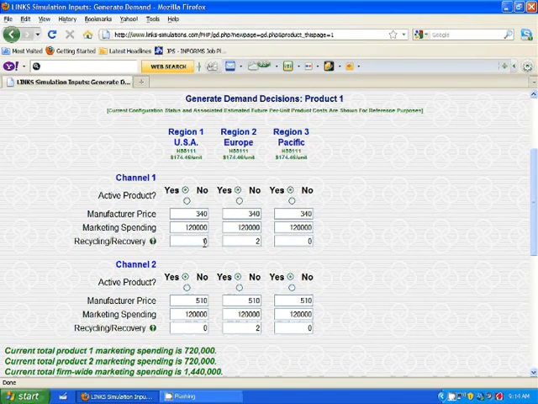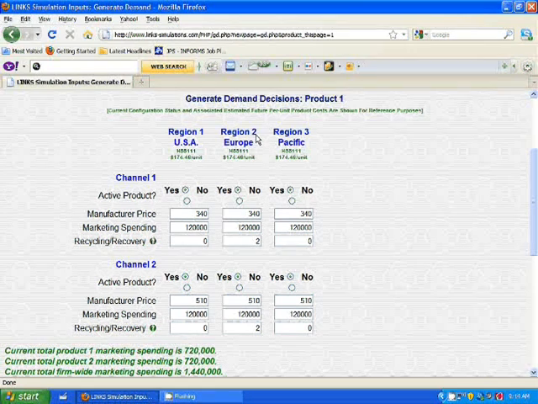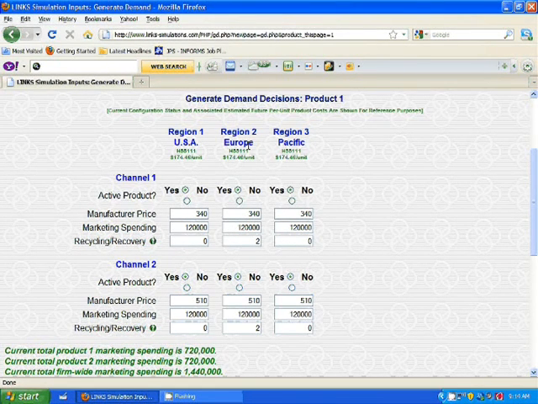So right now it's 0 for region 1, 2 for region 2, and region 3 has 0. Now region 2 Europe, because of their strict environmental regulations, the minimum that you can choose is a 2. But for the other regions, you can choose a 0.